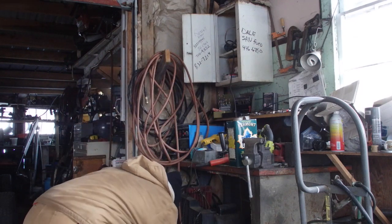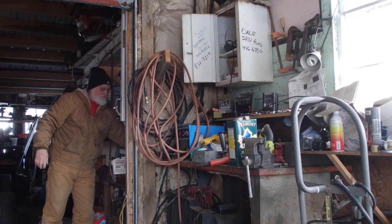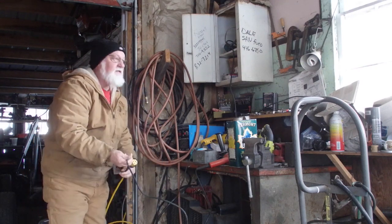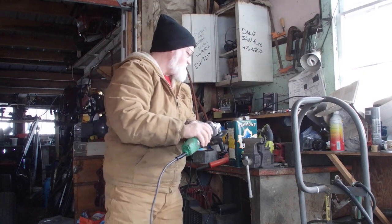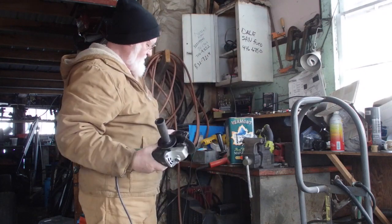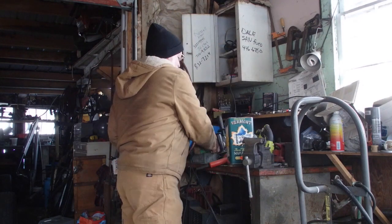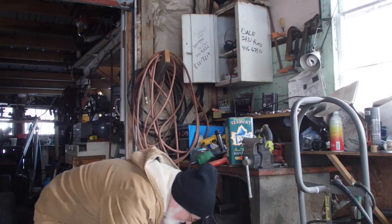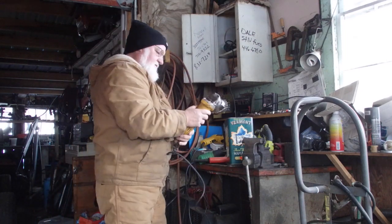I need to think a bit more about what I'm doing while I warm up. I can plug this in over here, plug this into that, and this into that. I kind of want to get the Ford out and drive it around, take some pictures, but it's not really too much fun when it's cold. If I took this wire brush and cleaned it up, I could probably pretty quickly just weld that piece I just cut off.